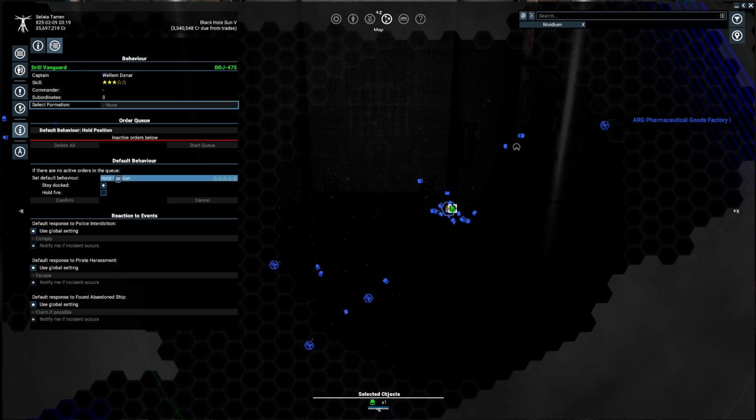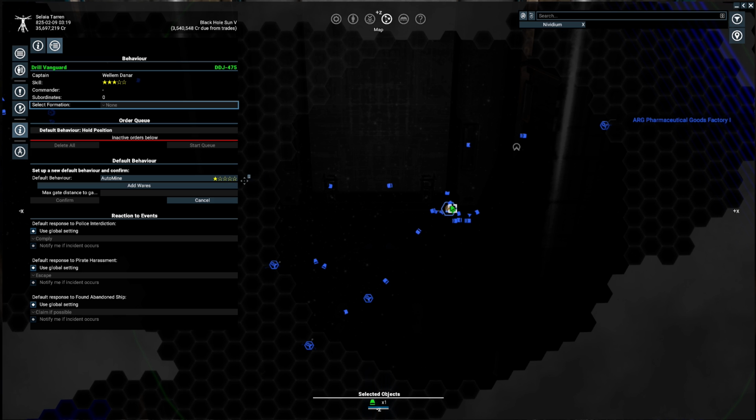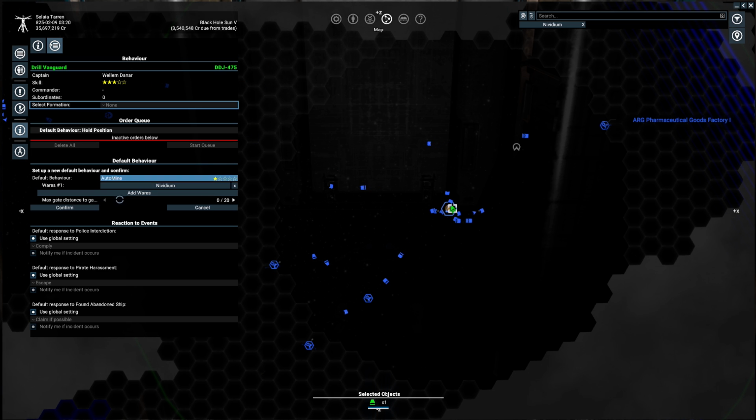Anyway, you can create an auto miner through this section by clicking on the already placed default behavior and changing it to auto mine. Next, you can click on Add Wares to let it know what resources to mine for. I would suggest Nividium early on in the game as it brings in the biggest income. Also, later in the game, stations stop buying it for some reason, or at least they have in my games.